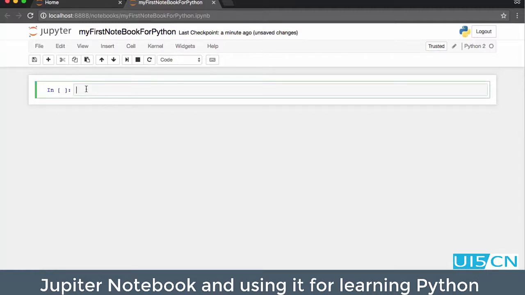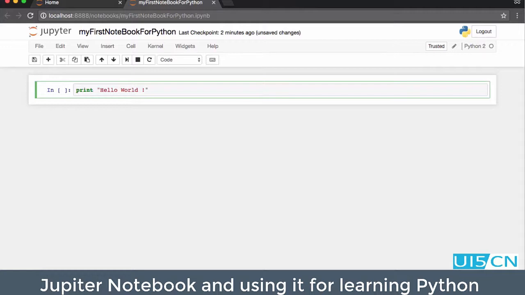Now the second thing is, if I want to type any command here, I can just press my key in this particular input box and it will turn green. Now I can write anything here, and mostly we will be writing Python code here. So the first thing we are going to do is write a hello world. So I'll say print hello world.